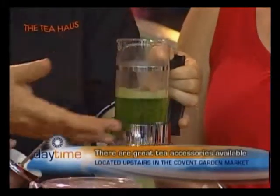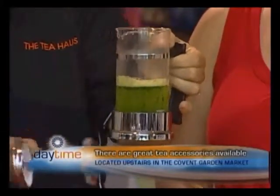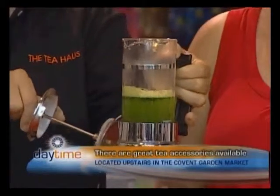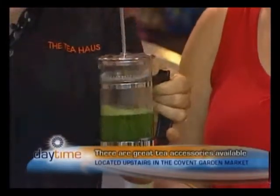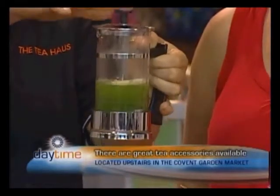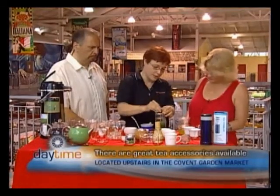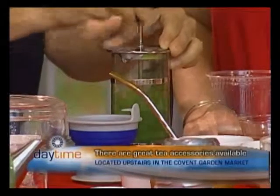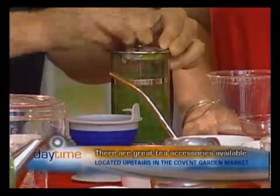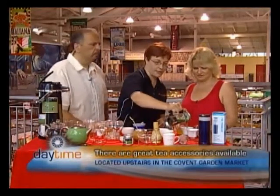And just describe what this is. This is actually a tea press. Normally you would fill loose leaf teas in the bottom of the press, and it would sit like this and steep. Once the tea is strong enough, you just press it down slowly. Now in this scenario, matcha you would want to whisk up. So I use it as a whisk. It's another alternative method of using the matcha. And you see it's very foamy on top now. Yes, it is. And that's exactly how you would like to have the cup.